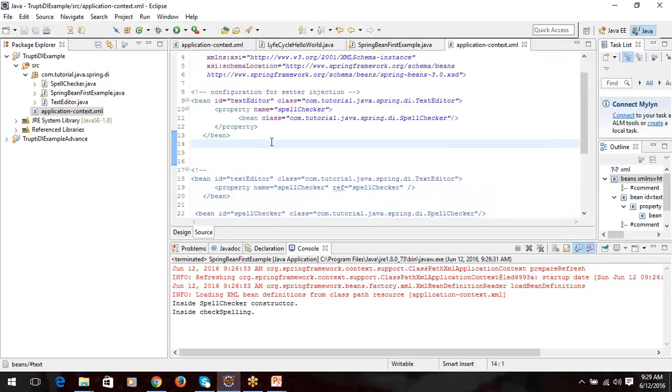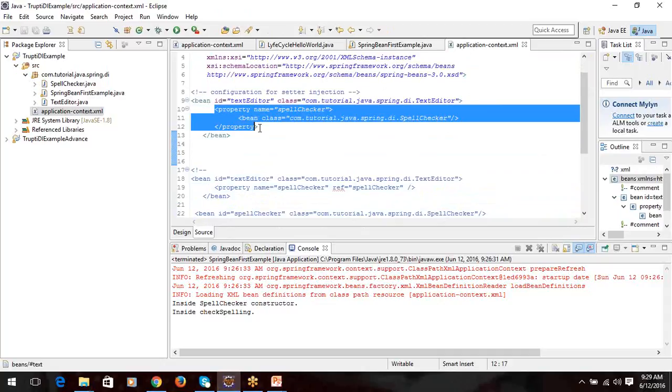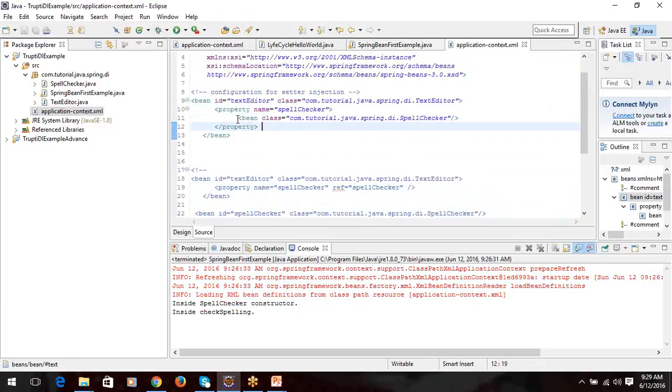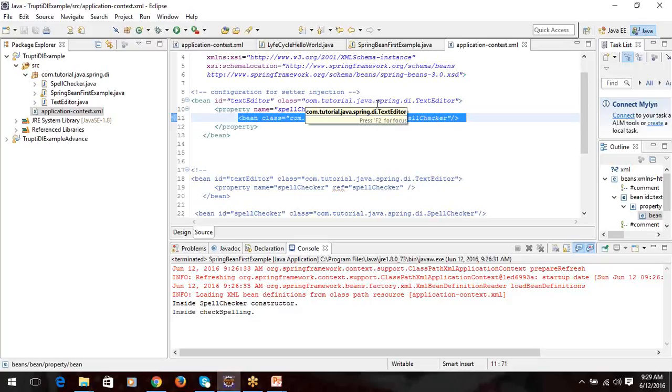There are different techniques in Spring by which you can inject the bean. This is another way of injecting the bean, and this bean we are injecting from inside of this parent bean configuration.